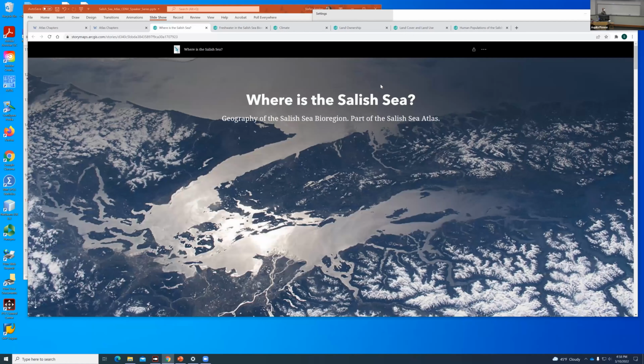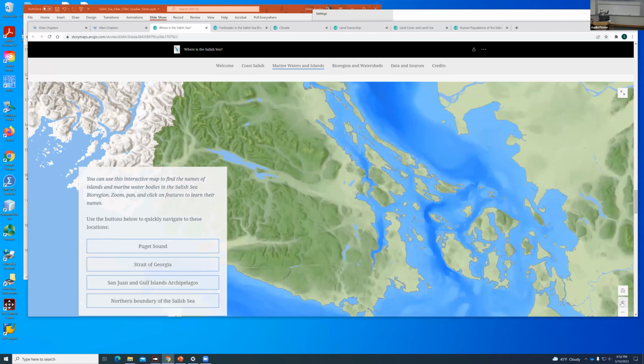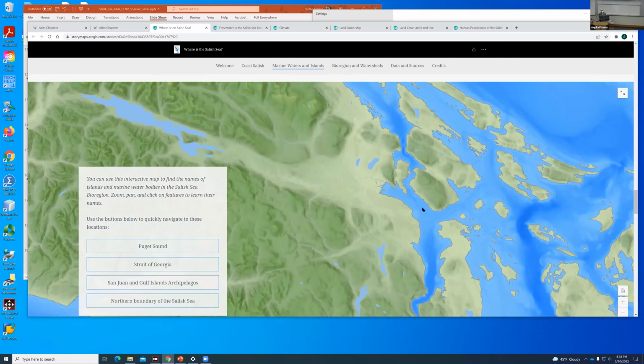If you want to think more about the place names included within this bioregion, you can zoom in on all these maps. I'm clicking that little plus button down there. And it was loading pretty fast before, but now I'm doing a presentation, so it's going to slow down. But you can zoom in and more labels will pop up for the islands and the water bodies. Oh, wow, really slow. And if it loads, you can click around on the map and get a pop-up that will show you the name of the water body, and it highlights that water body, right? So you can see where they all are.